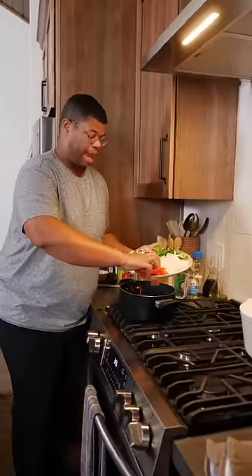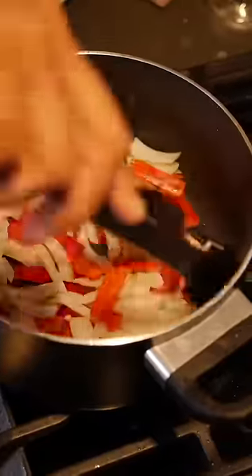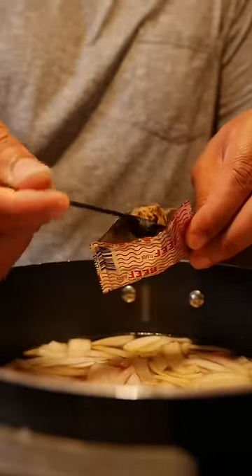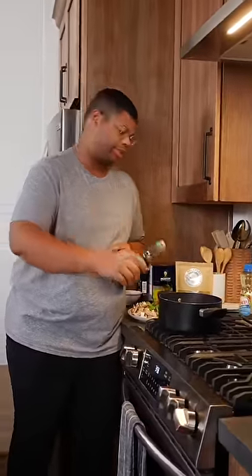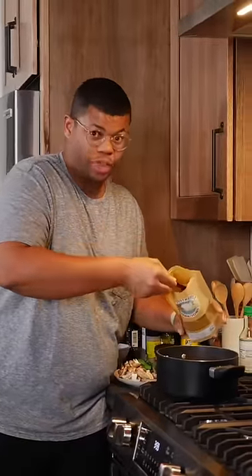For the rest of this recipe, I'm gonna add in bell pepper and onion. Sauté that for 30 seconds. Now I can add my water. While this comes up to a boil, let's season it. We're not gonna use the whole flavor packet, just a little bit. We're gonna enhance our soup broth with our own flavors, like soy sauce. And my secret is mushroom powder, which adds a depth of flavor without adding salt.